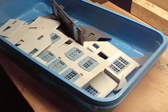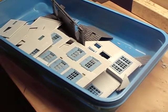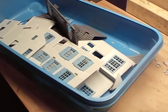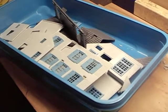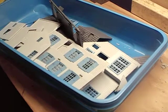This time, layout update. It is September 15th. So let's go ahead and jump right on into it.